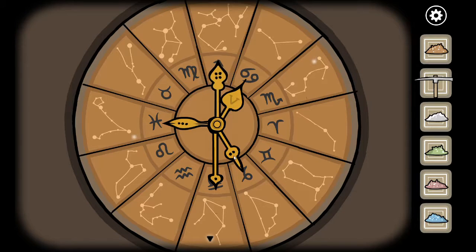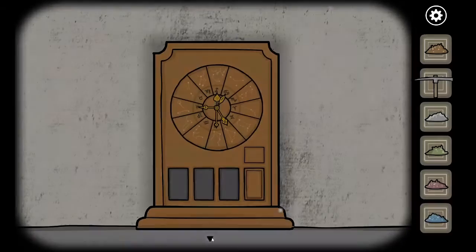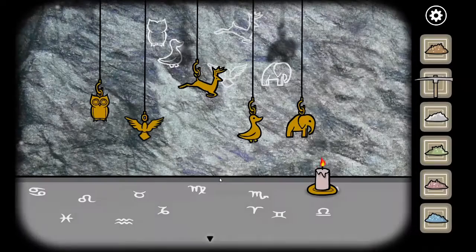Probably people are sitting here going, "Oh my god, it's so simple, just look at it!" Right? I mean, these are the right symbols. What are we missing?